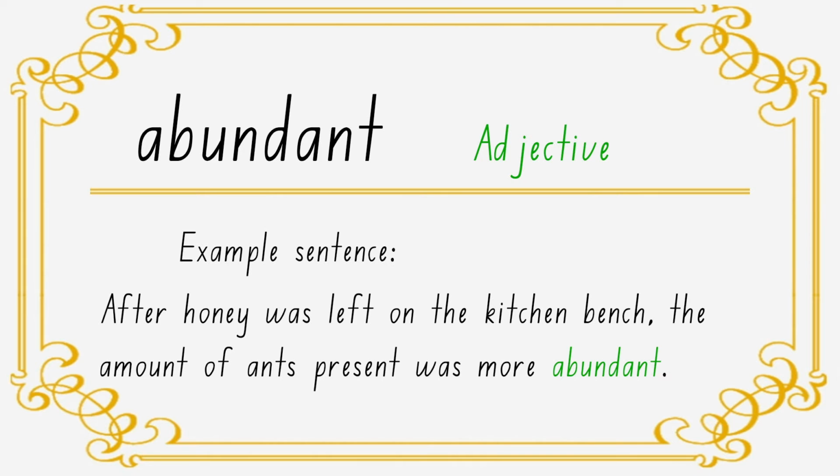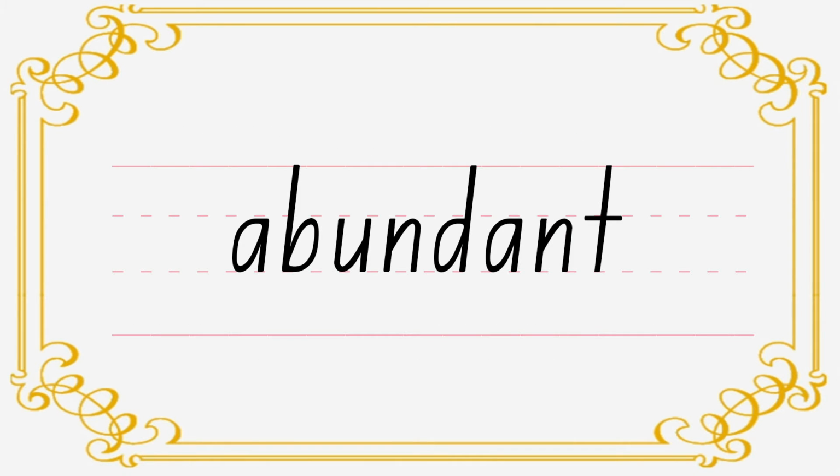an adjective and lot is a noun. If you wanted to say that there is a lot of bananas using the word abundant, you would say that the bananas are abundant. Either that, or you could turn abundant into a noun and say that there is an abundance of bananas. The spelling of abundant is simple, but just remember that the ending is an ANT and not ENT like it sounds. A, followed by BUN for bun, and then that's followed by DANT for dent.